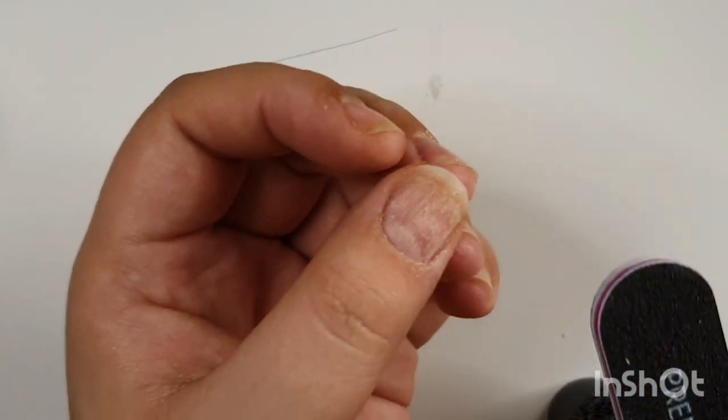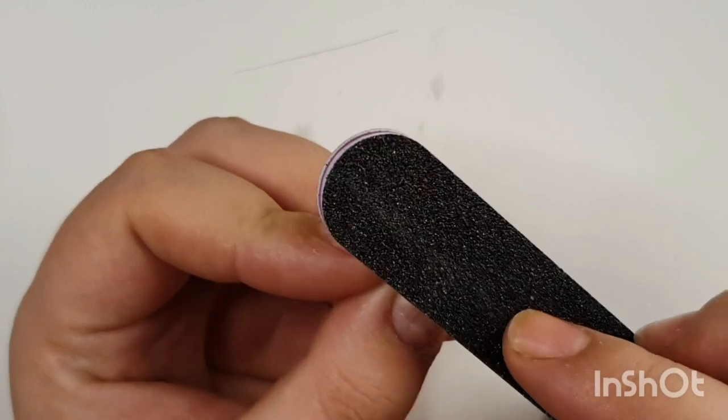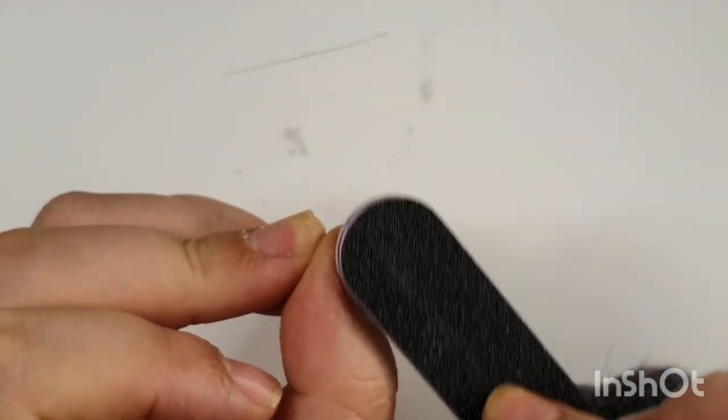And then of course I use my little duster brush to brush away any of the dust. That's some more peel off base coat, by the way, that you just saw.